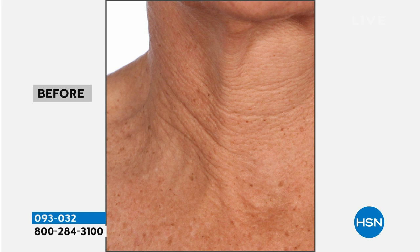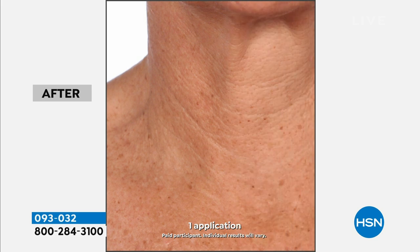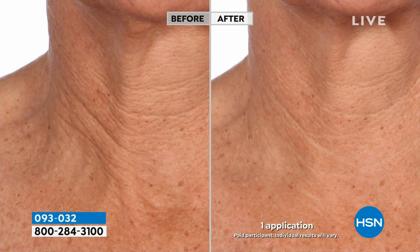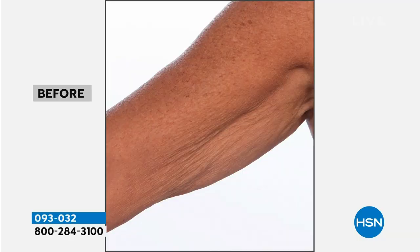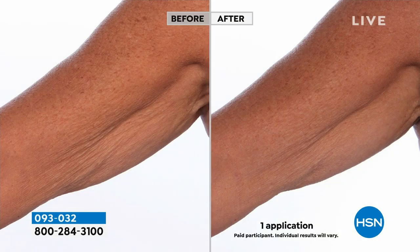Expensive neck serums and potions be gone — we have the magic ingredient in our olive oil that goes beyond hydration and firms the skin. Think about all those firming body creams, neck creams, decollete creams. What if you could replace all of that with one pure, precious ingredient — our pure Greek olive oil — in the creamiest, smoothest, silkiest texture possible, with a beautiful fragrance? That is exactly what you're getting. Literally neck to toe, complete transformation. This is the perfect complement to the Weekly Deal Drop — look at this: crepey skin to smooth, soft skin in one application.